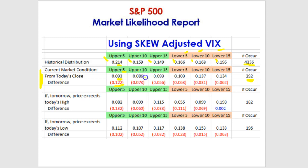The upper 10-day bands were struck quite a bit less often. The 15-day bands to the upside less often. Look at this. All 6 of these bands are struck less often than the baseline. Interesting. That's a picture of lower market volatility, both to the upside and the downside. And I don't see this thing leaning bullish or bearish like it can sometimes. Obviously, if you have one side getting struck more often, well, that would tell you that you have a directional bias there. In our case, in almost all incidences, here's one that's about a scratch, but in all incidences, whether the market goes above the Friday's high or exceeds Friday's low, you're seeing lower market volatility across the board.